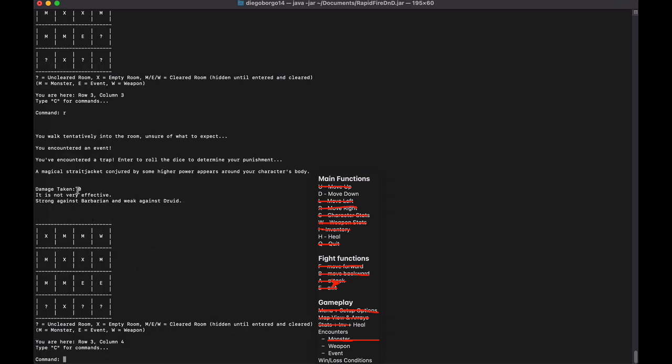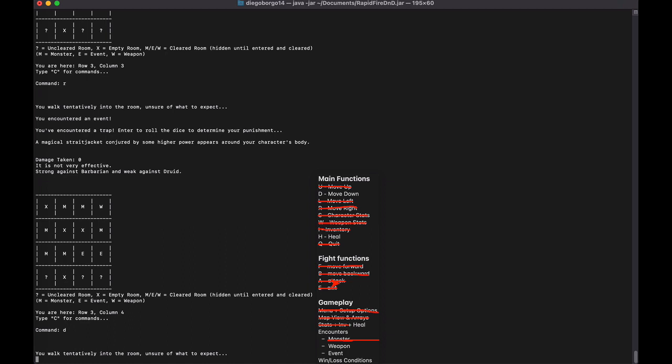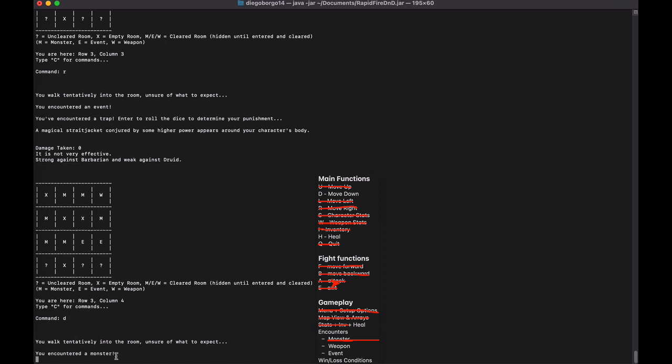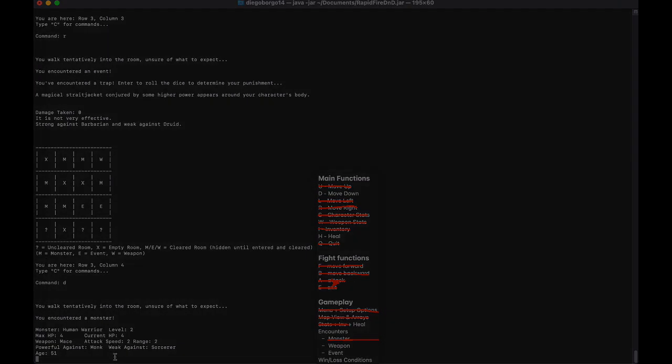So that one was actually a very lucky one. We got a lucky roll. We didn't take any damage from that. It's not effective, and a druid may have honestly even profited from the fact that it took no damage, because traps are already weak against druids. If it was a barbarian, it may have done some extra damage. So we're now going to continue. We've covered that one. We're going to go down one more time. We'll see if we can get the last event. If not, then that's okay. We've got another monster. We're skipping past this.